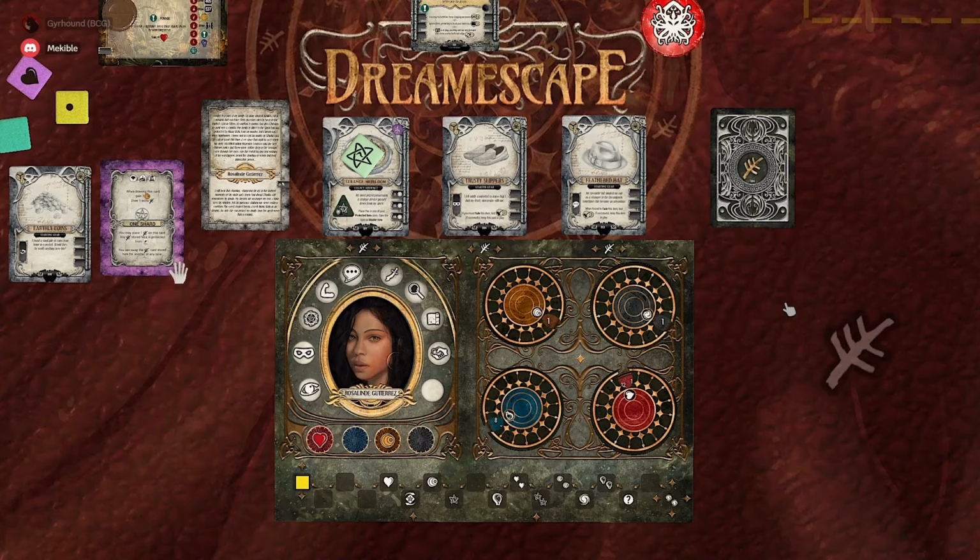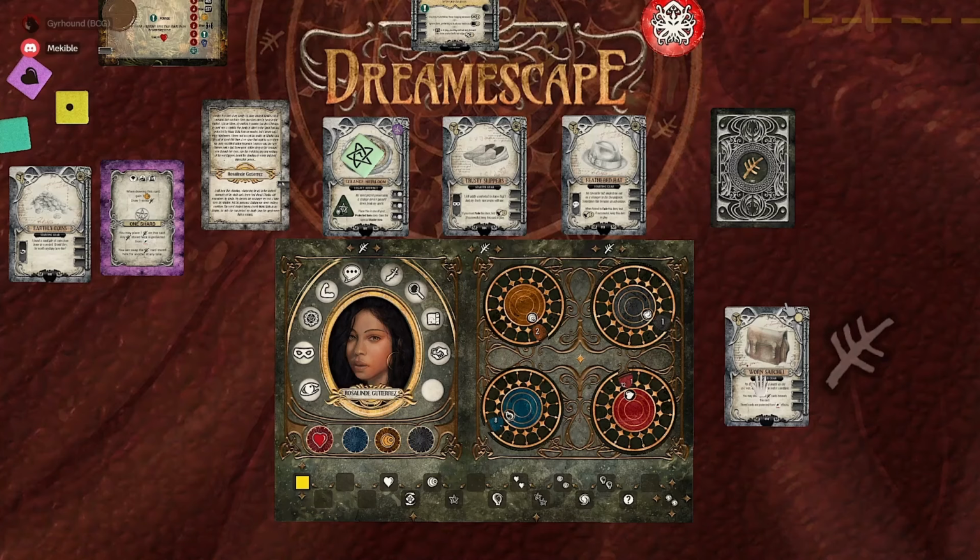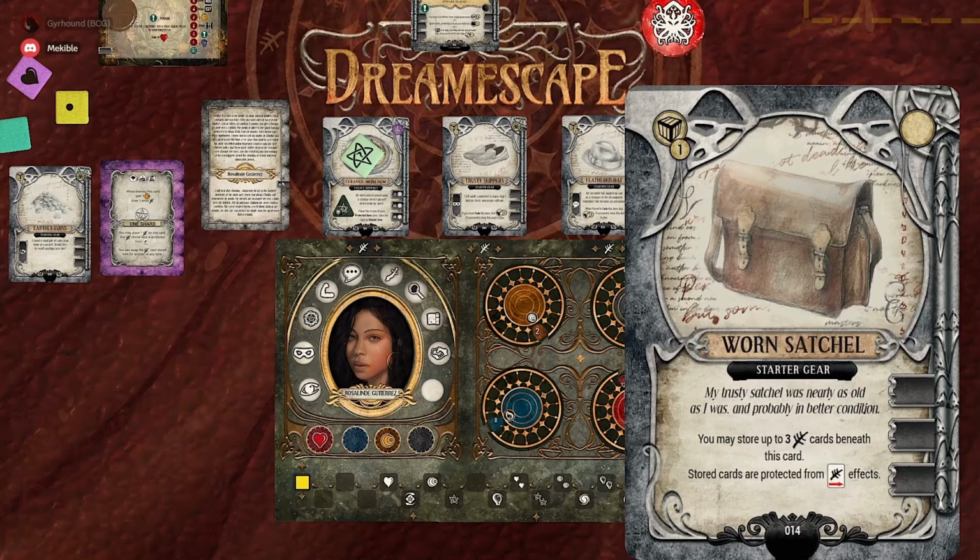You can see here that also, because we've got the one shard card, I will be able to gain one extra deja vu point beyond the starting, and I'll be able to draw an extra item. So actually, before I go and put the coins on there, let's see what we get. We've got the worn satchel. So this allows me to store up to 3 item cards beneath it, and the stored cards are protected from discard item effects. So that's really good, actually.